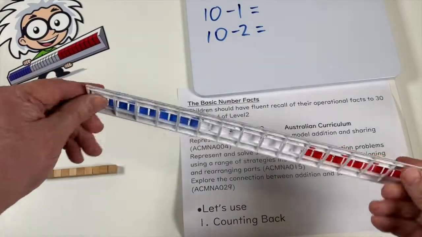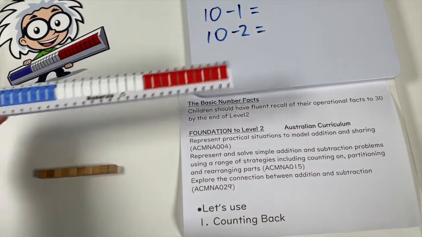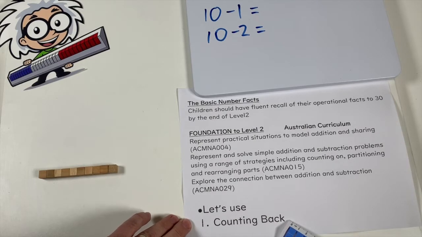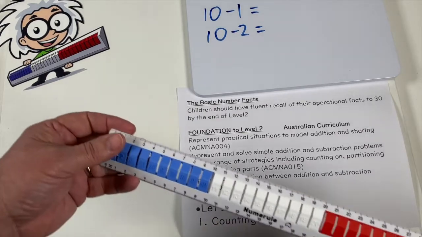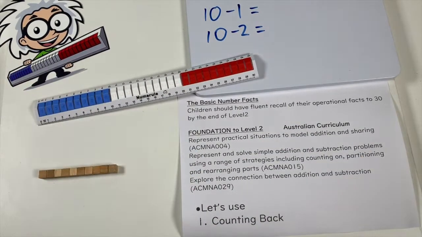Hi there everybody again, and here we are back with the numeral and doing basic number facts, but particularly looking at subtraction, and we're going to be using the strategy of counting back, which is probably the one which most of us would think makes most common sense.